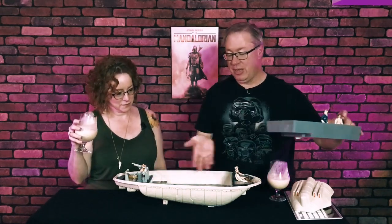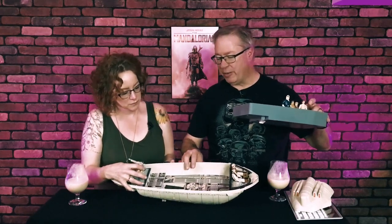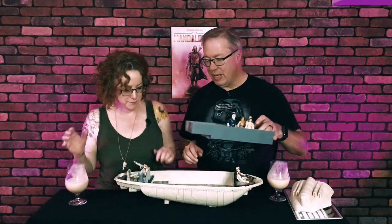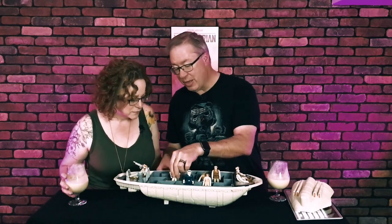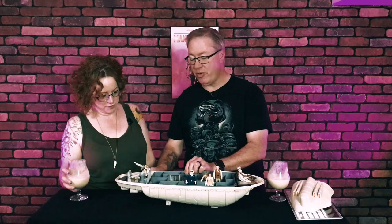But then you can take this part out, and there's more of the interior. It's kind of interesting how the stickers go on. This is kind of interesting though, because there's a section where you put on stickers and it makes it look like a jail cell. But then they make a little way to get out. Oh no! The secret spy droid has escaped.